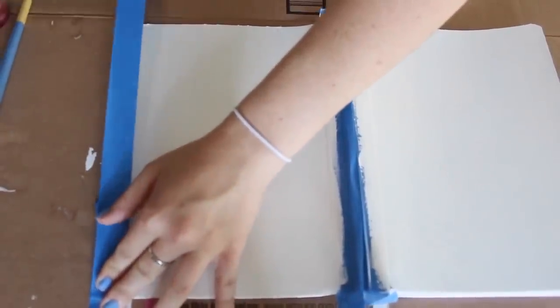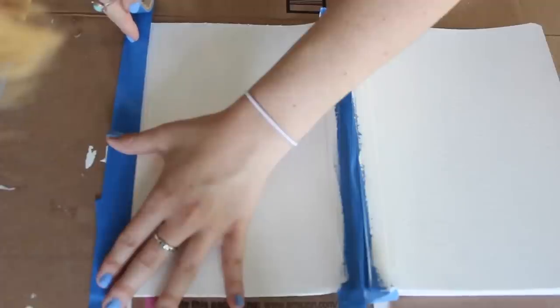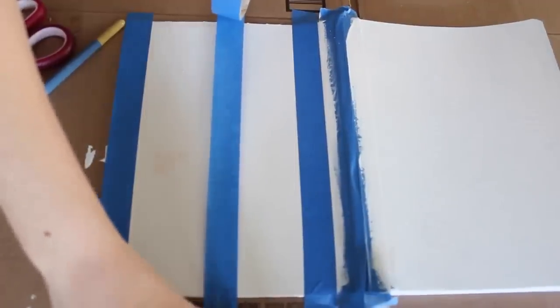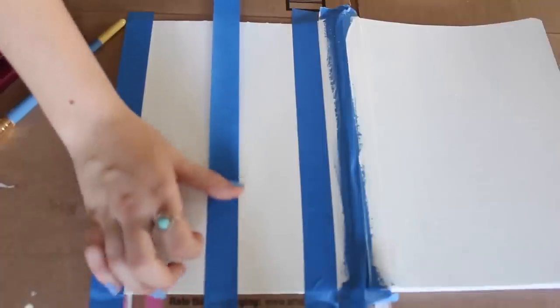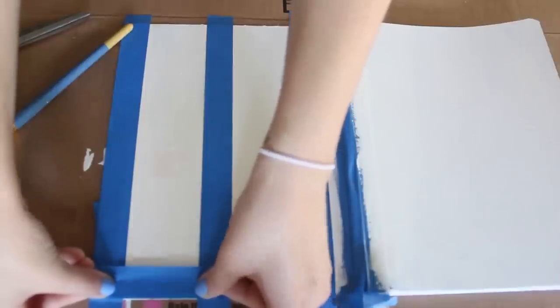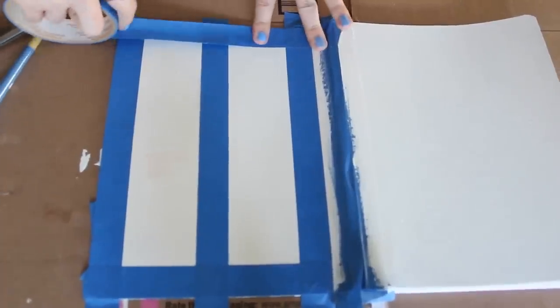So once it is completely dry, this was the next day for me, you're going to start taping off your design. So the first thing I had to do was tape off the edges. So I did both sides and then I just added one to the middle to section it off that way. And then I also decided that I wanted the top and bottom to have a clear white line also, so I'm adding those on.